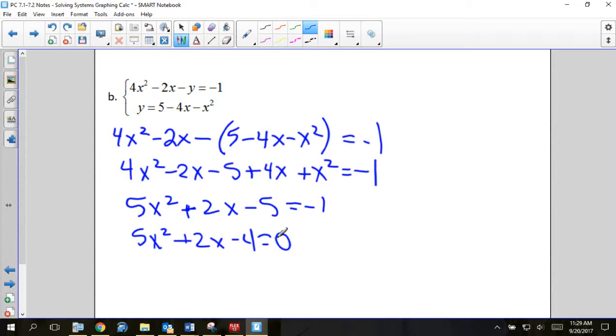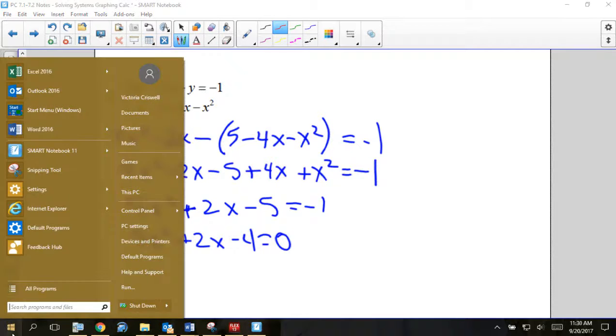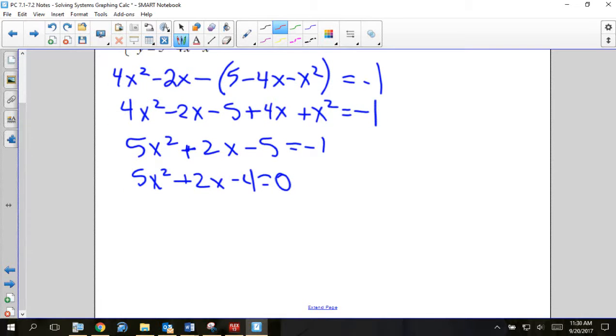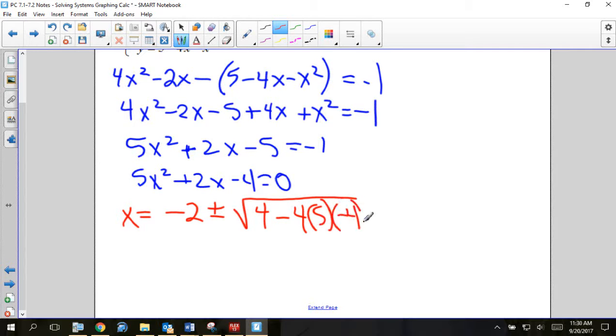Let's finish one. Do you think? I don't know. Well, I said it twice. Okay. So we do x equals opposite b plus or minus square root b squared minus 4ac all over 2a. Is that a negative 1 divided by 5? It is a negative 4. Okay. That's fine.